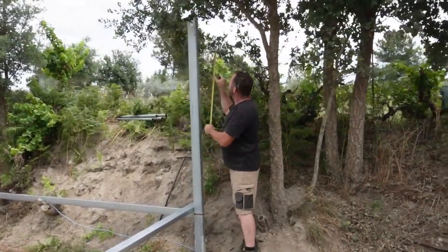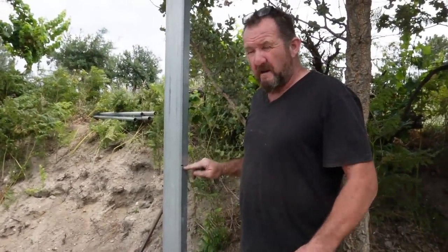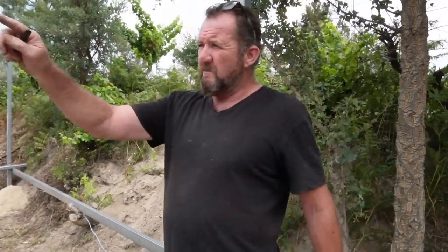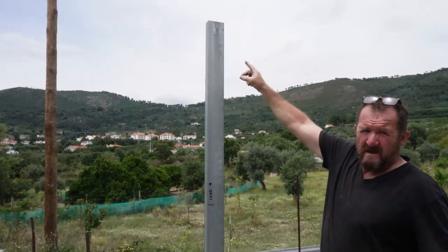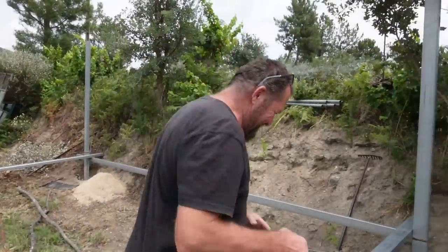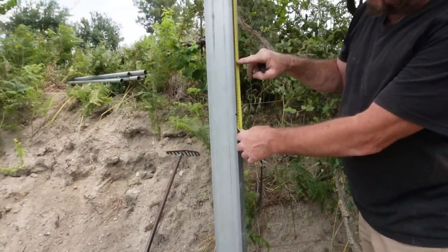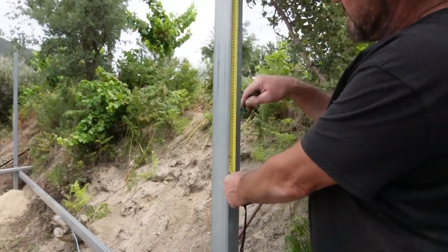So here our footage got a bit corrupted, but basically what I'm doing is measuring from the marks up to the top an equal distance on the front and a bit longer distance on the back, so that the two back poles are higher than the front poles, so we get a slope from the back to the front. Easy as that. I've just made it 6 inch difference, or 150mm difference from back to front. I don't know how we lost the footage, but we did.